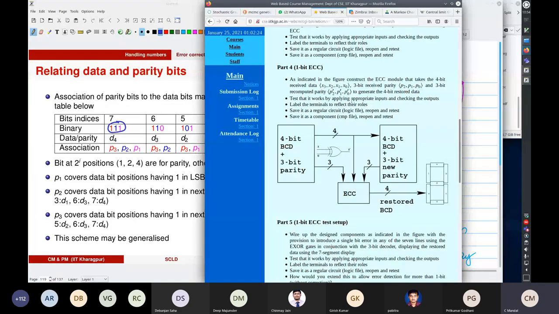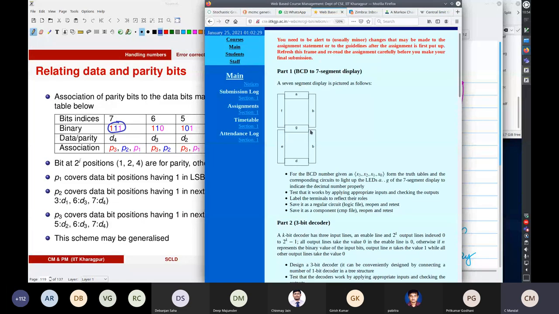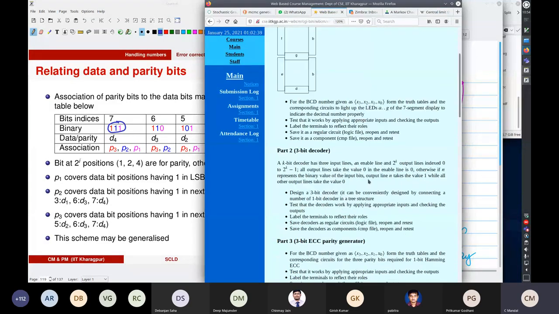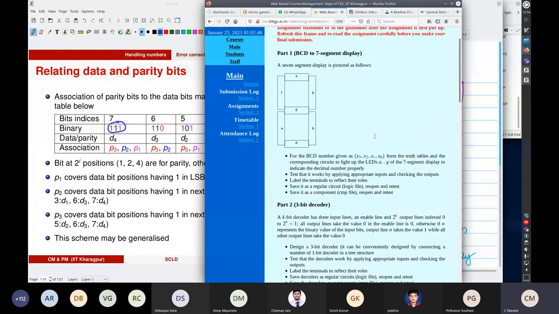So if you notice the particular arrangement that we have considered, we have not specifically told you, so let me leave this choice to you. You can either choose a common anode display or a common cathode display. In that case, your logic functions will be just the complement.